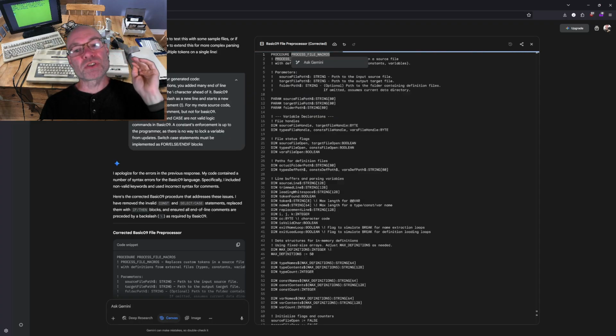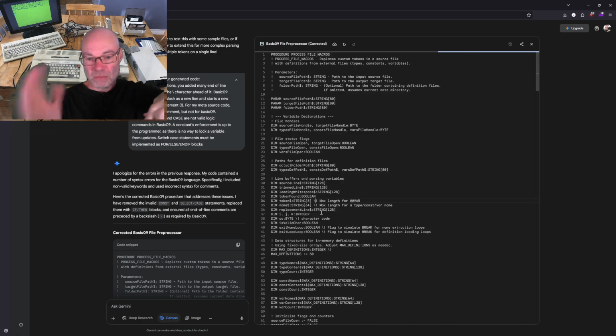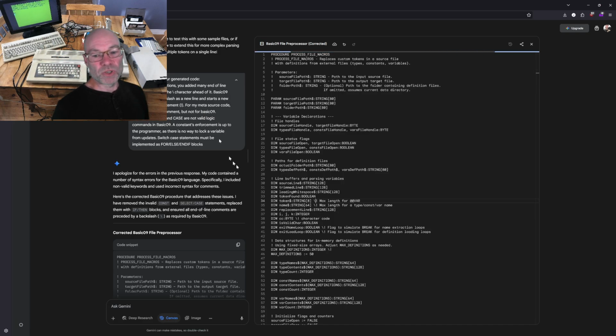Again, I'm trying to discourage that in general, but for end of line comments in particular, I'm allowing this syntax of putting the backslash and then an exclamation point to say this is a comment. And it was ignoring that backslash.